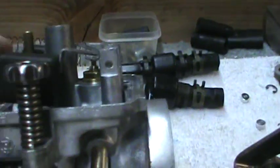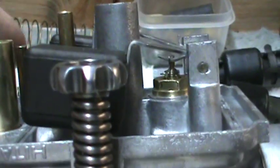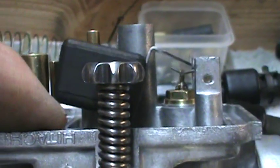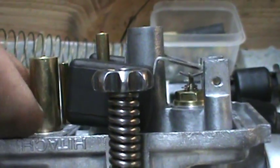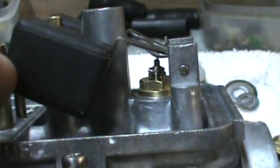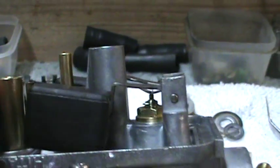You can see the needle valve inside there. It comes up just a little bit. When the float goes up, the needle valve only goes up just a millimeter or two. That's all it needs to go up to let the fuel come in. On this one here, it looks like the needle valve works. Oh, it goes way up. It doesn't need to go quite that far.